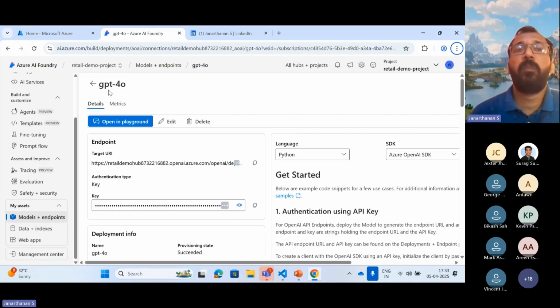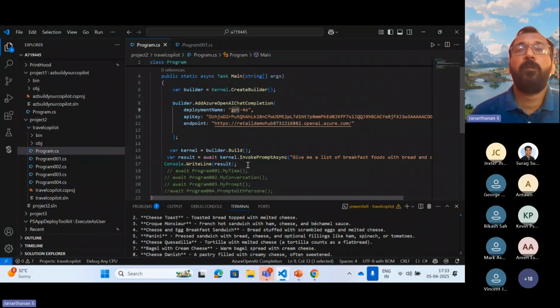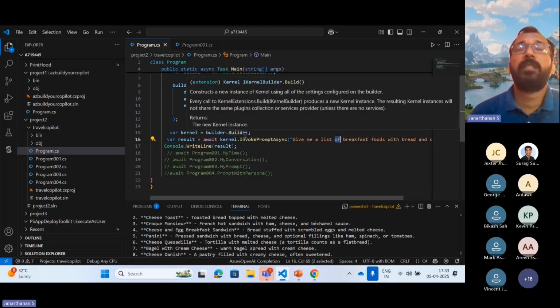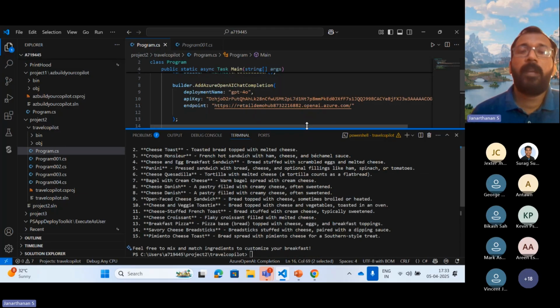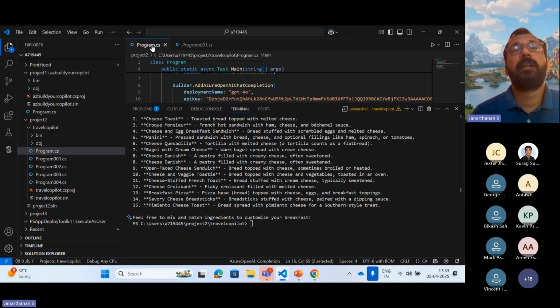Using the deployment name, endpoint, and key, and with the help of the invoke prompt async method, I just pass the prompt. Using the kernel build object, you'll be able to find the respective results, and they are printed. That is how to build a kernel inside your Semantic Kernel application or agent.